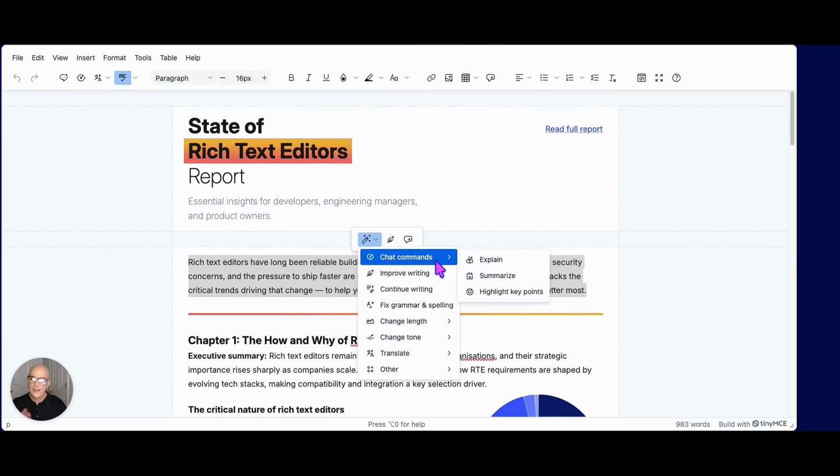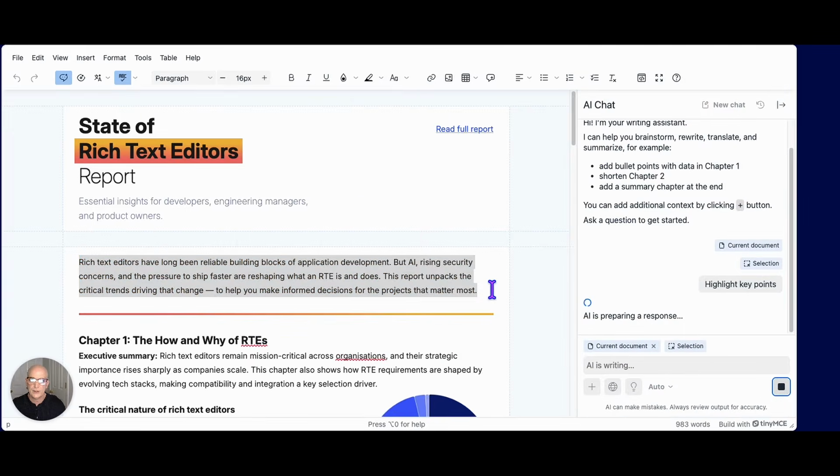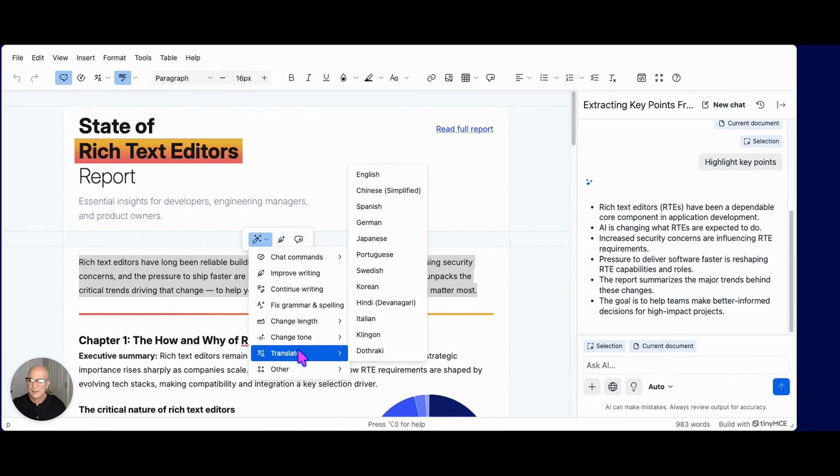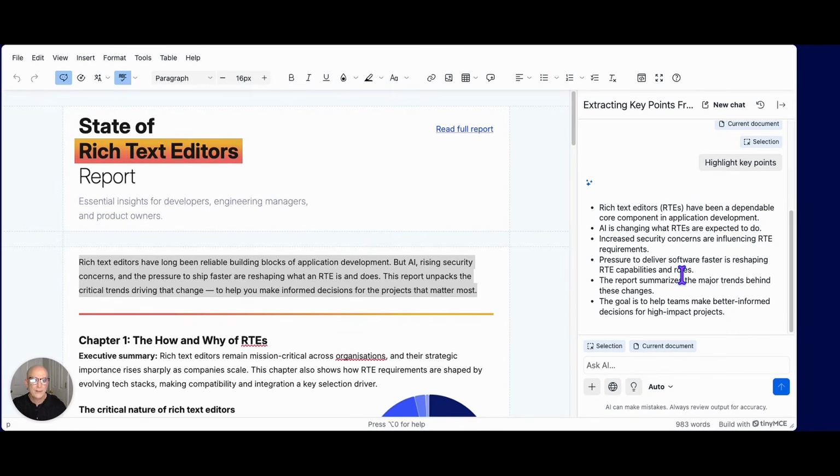So if we want to take a block of text, give it a command, and then throw it over into the chat, we can do this, like highlight the key points. It's going to open up the chat window and do that. Now, while that's working, we can come in here. We can do translations. Again, these are configurable on your own. For those sci-fi and fantasy folks watching the video right now, you want to write a document in Klingon, we got you covered. Now, let's pop over here. We can see that we got a nice little bullet point summary based on that quick action that we saw.